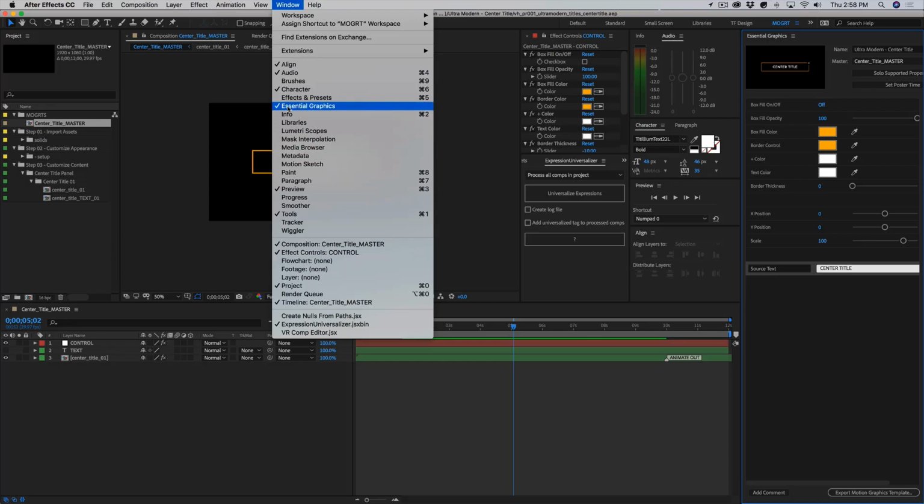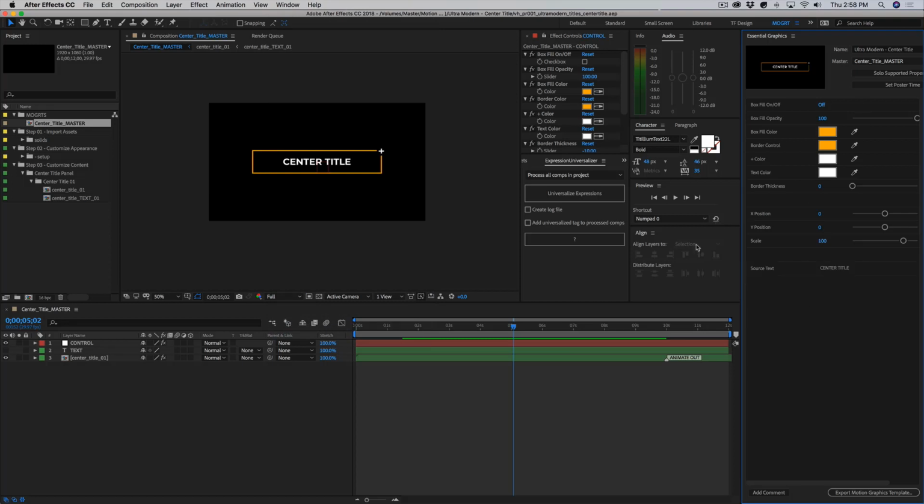You want to make sure there's a little check mark next to that. And so we can use this file to create graphics and render them out from here, or we can make edits to the Mogrt itself. Like, say, for example, we wanted to change the font, or we wanted to change a few features, or add some features, take some features away, whatever the case may be.